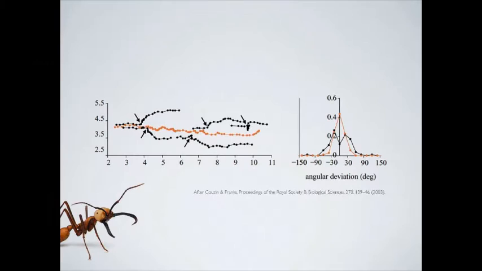So we'll be back to the army ants that I showed you at the beginning, the Genghis Khan ants. If you want to study these ants, you have to go to Panama and Costa Rica. Some people like it, some people don't, but tropical weather is always nice. You look at their trails and you look at these ants moving on, and you basically track the position of these ants on the ground.